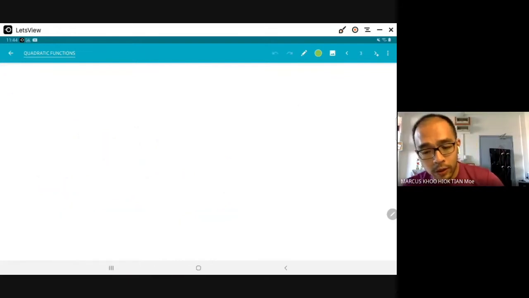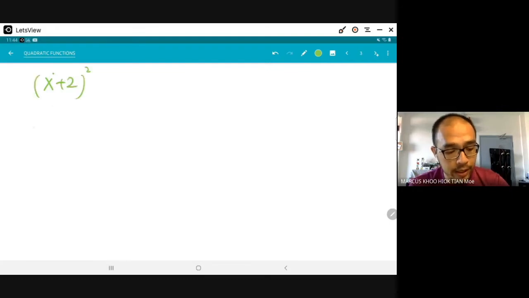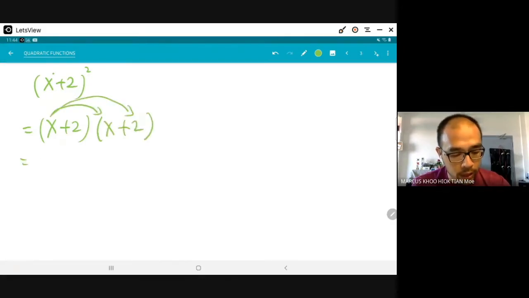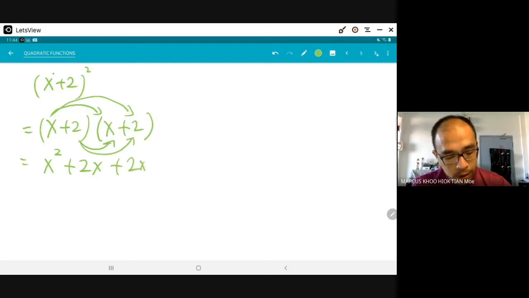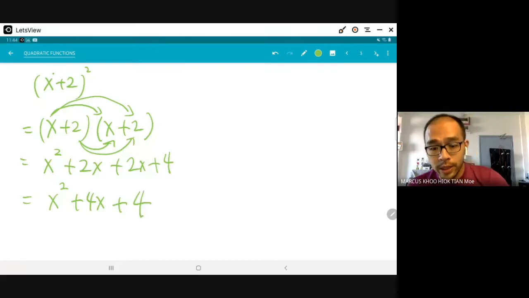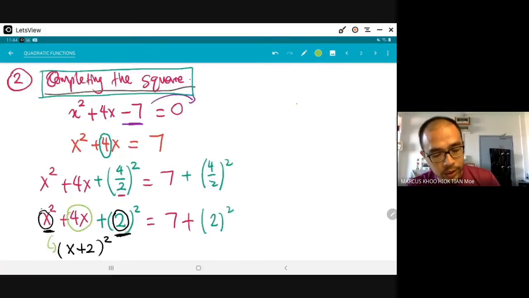Okay, cuba kita tengok. Kalau saya letak x plus 2 squared, sebenarnya dia adalah x plus 2 darab x plus 2 bahkan. So kalau saya darab ini dan darab ini, saya akan dapat x squared plus 2x. Ini dan ini, saya akan dapat 2x plus 4. Which is x squared plus 4x plus 4. Which is exactly the same thing yang berlaku di sini lah. Cuma 2 squared itu saya kasih jadi 4.